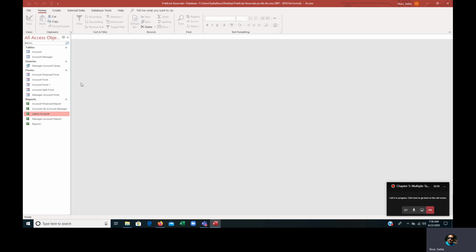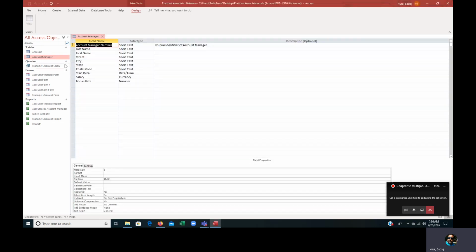To add that, we need to right click on Account Manager, go to design view, and in design view it's going to open the Account Manager table.